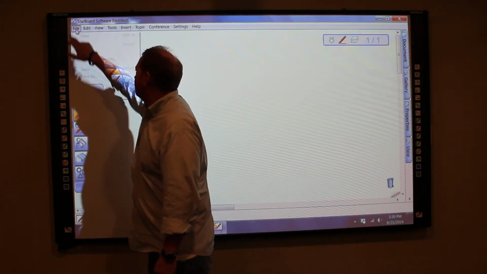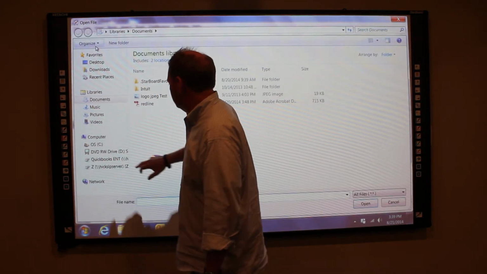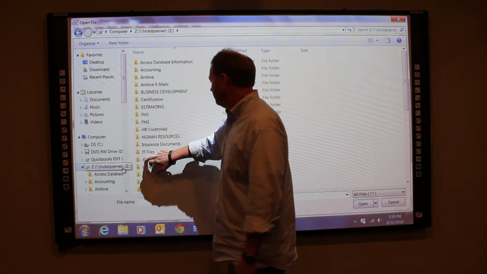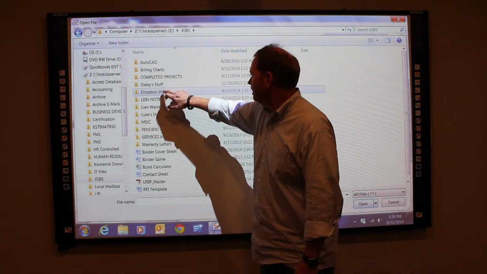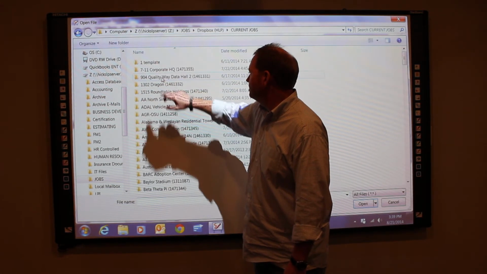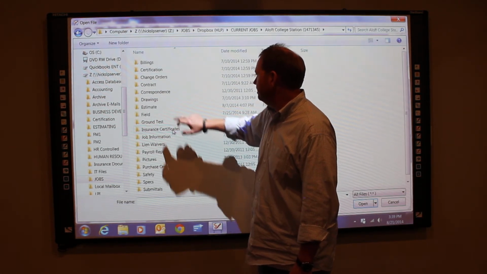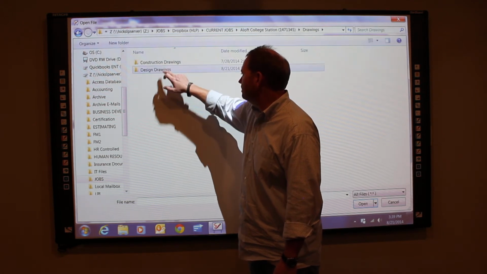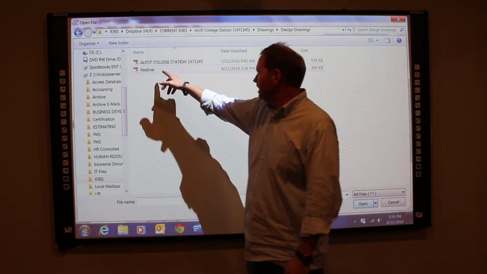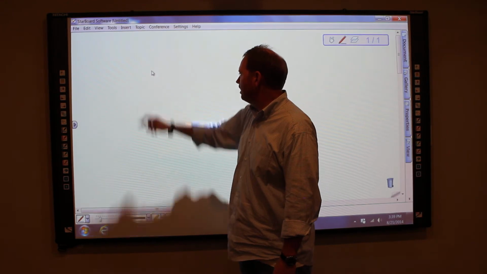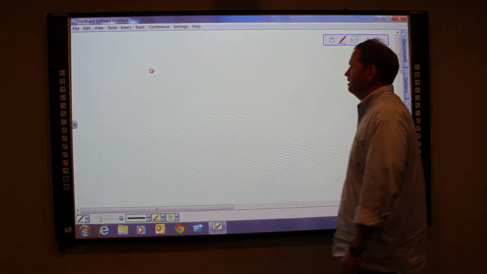We'll reopen the drawing: open, go to server, go to Jobs, Dropbox, Current Jobs, Aloft Hotel, Drawings, Design Drawings. There's your redline. This redline will show the markups we made on it last time.